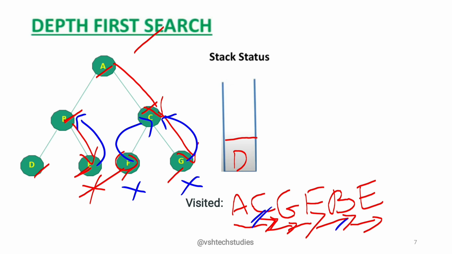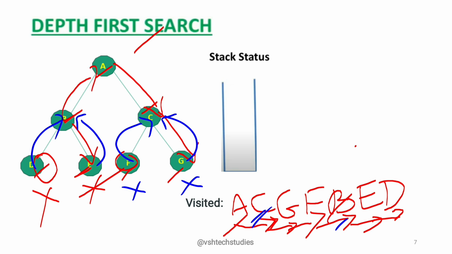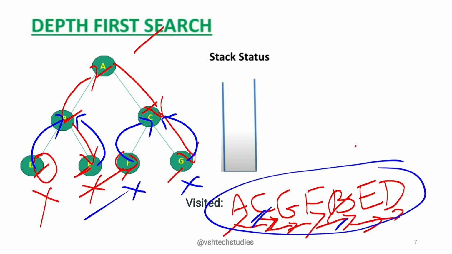So we'll have to pop D from stack. When it is popped out of stack, we'll add it to visited node array, and we remove this one from stack. Now we move from E to D, that is we have to consider D node. It doesn't have any children. We'll have to backtrack to B. So B is already covered. Again, that completes the procedure. This is the DFS sequence for the given graph.